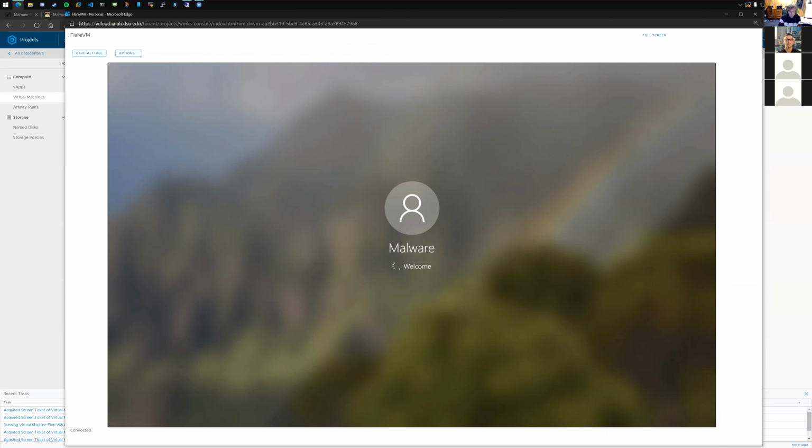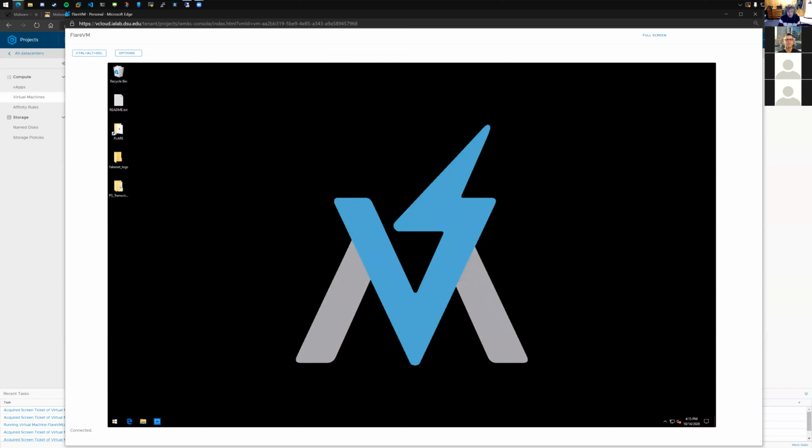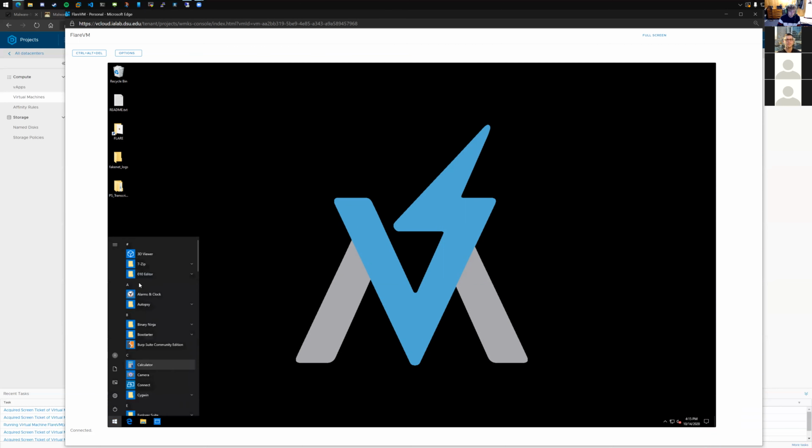But it works pretty well if all you need to do is run ELF binaries or executables built for Linux systems, which is what we'll be doing today.